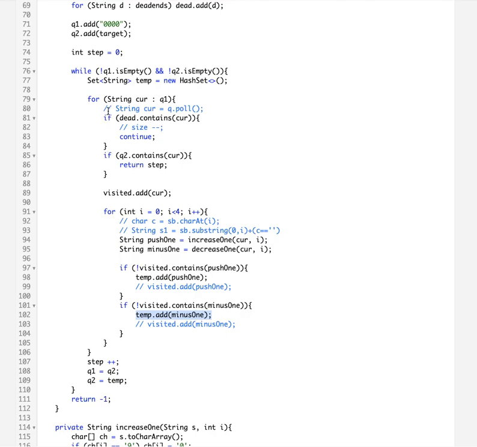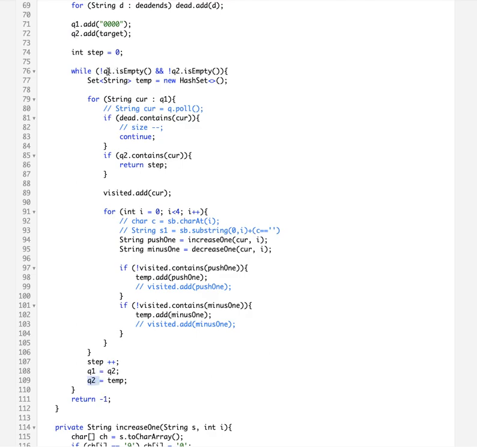Q2 now we set to Q1. So where's the Q2 in here is, Q2 we add a target. So next time the target will be the Q1. So we can do the while loop for the bottom target here. The temp will be the Q2, means we store the 1 and the 9 to the new Q2 here.